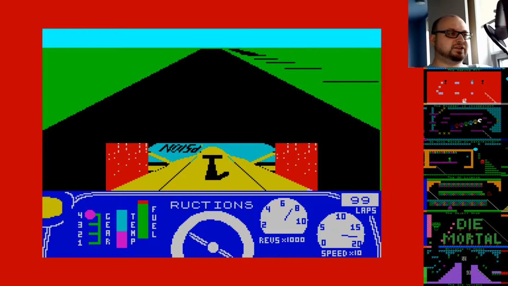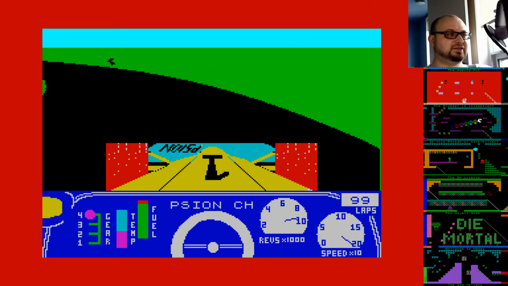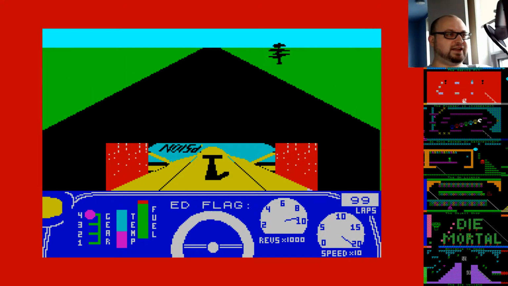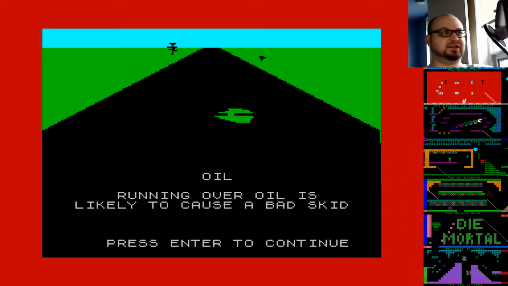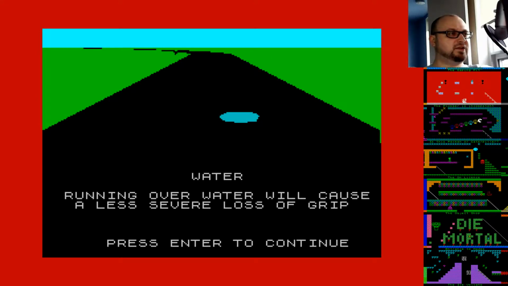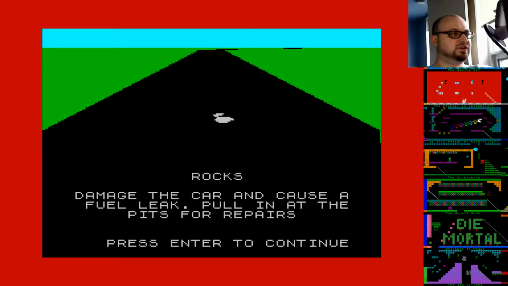But let's get started. Let's see, instructions or enter to play. Scion Checkered Flag. Demo mode. Press I. Okay, let's go with I. Oil. Running over oil is likely to cause a bad skid. Press enter to continue. Water. Running over water will cause a less severe loss of grip. Glass. Broken glass causes a tire to burst, inducing a wobble and loss of performance. Pull in at the pits to change tires. Rocks. Damage the car and cause a fuel leak. Pull in at the pits for repairs.